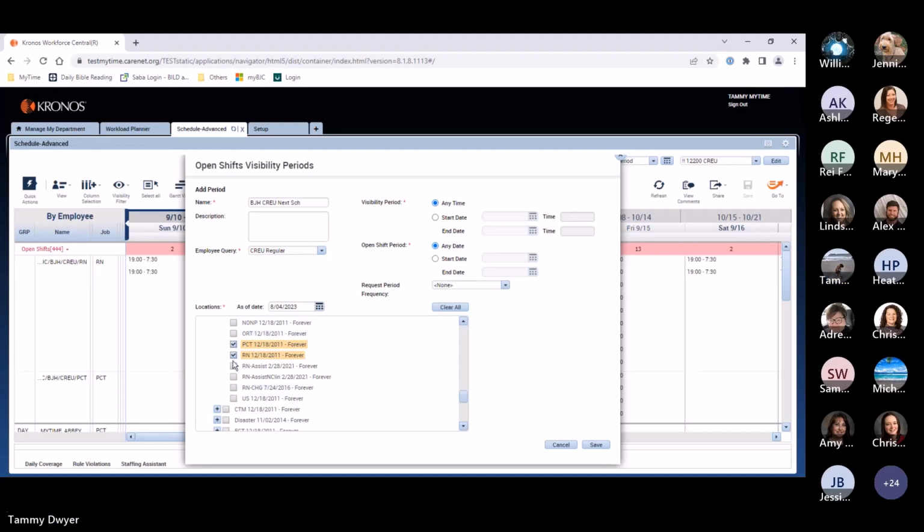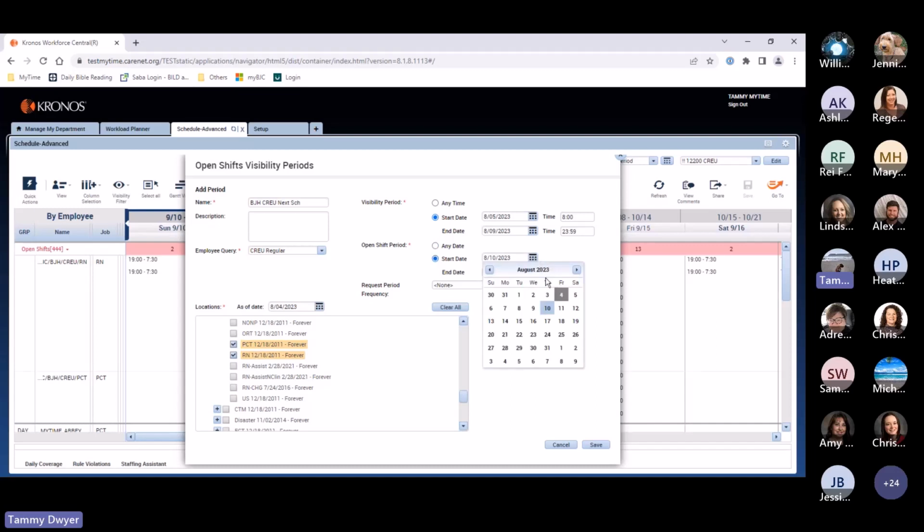So the who for the what, and then we have the when. When do they get to start signing up? Well, they get to start signing up tomorrow at 8 o'clock in the morning, and I'm going to give them till the 9th to get finished. And I'm going to go ahead and save this. Oh, sorry. I need to put in my schedule period. So the when do they sign up and for what schedule period? So we're going to sign up for the schedule period that's coming up. So that's the 10th, October 21st. Okay, and then I'm going to go ahead and save this.